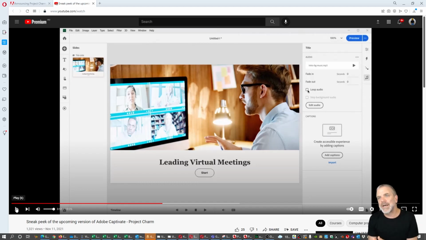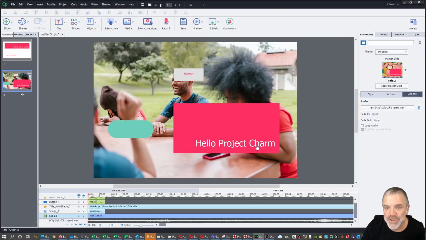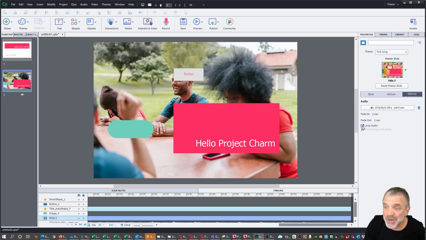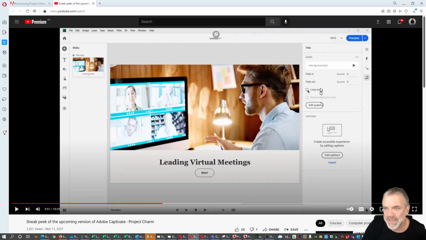Okay, so looping here and stop background audio, they seem to be a lot more accessible as features because if I select the audio here, we can loop the audio here. I've actually never used that. So that option's available. And we can fade in and fade out. So let's go back here.